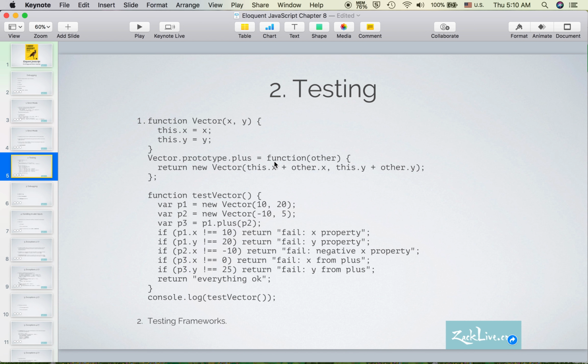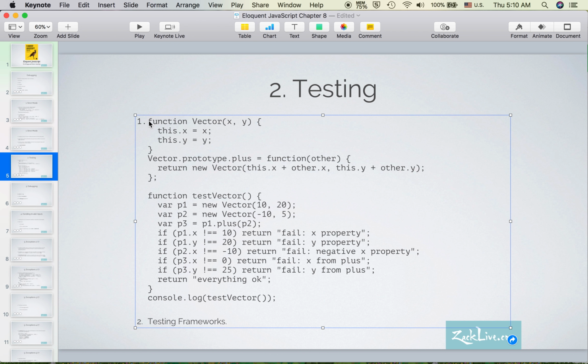Okay, testing. So we have a function here, and we want to know if it's working as we wanted. So we write a testVector function to test this Vector. In this function, we just set up the x and y values, and then implement a plus operation.